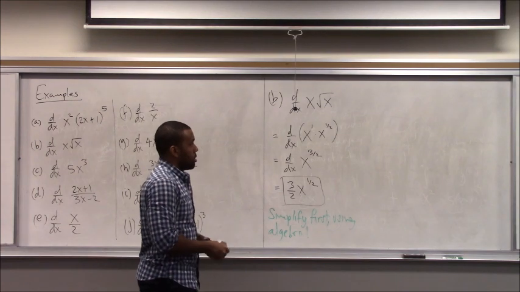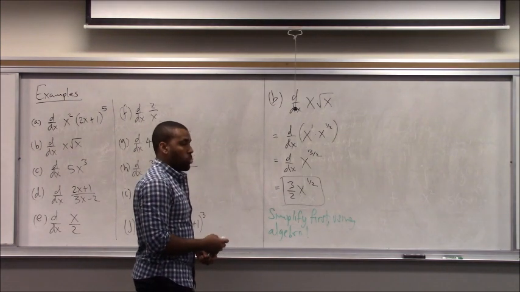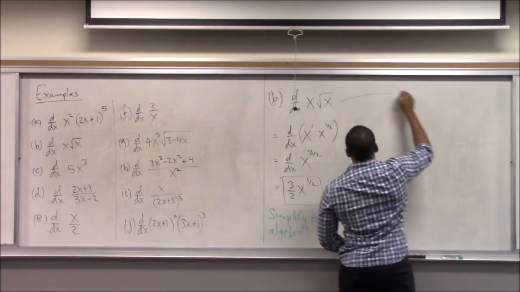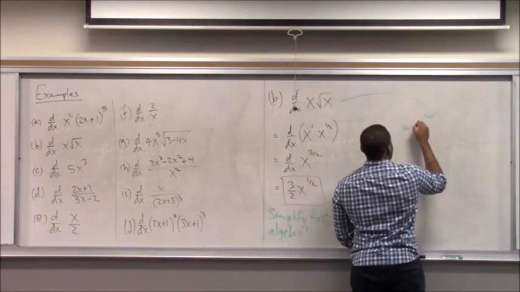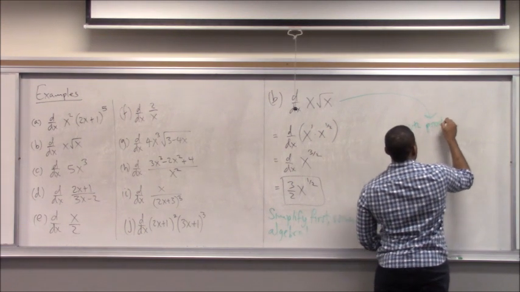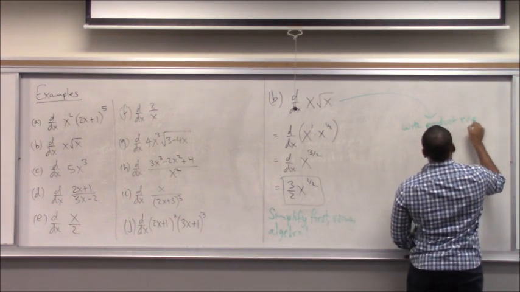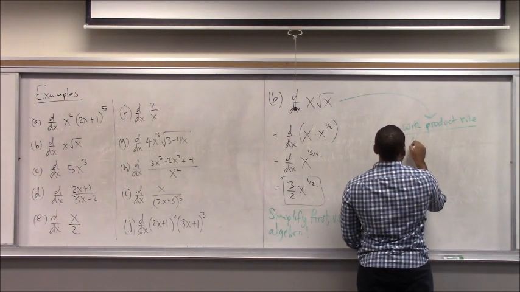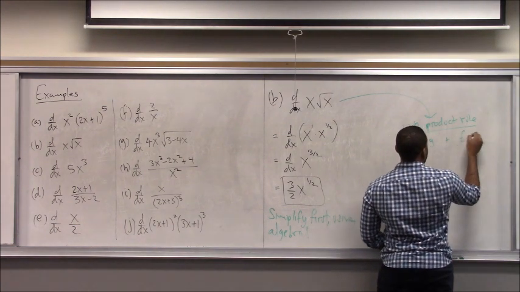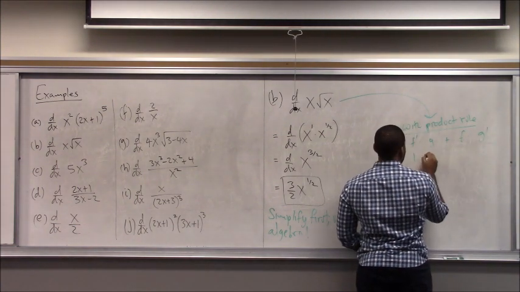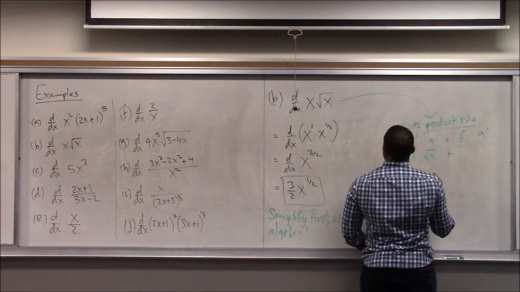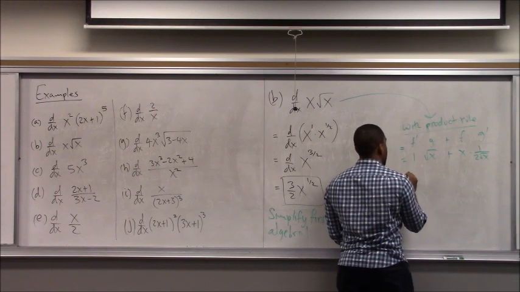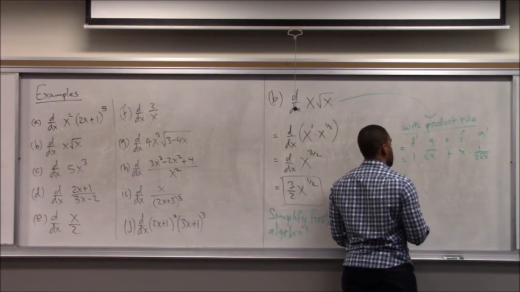So would the product rule work at all in this one? The product rule would work, it's just overkill. So technically you could have, with the product rule, here's how it would have worked out. Well, you'd have to do your f prime times g plus your f times g prime, right? So this would be 1 times radical x plus x times 1 over 2 radical x. Now, how would you actually simplify that?